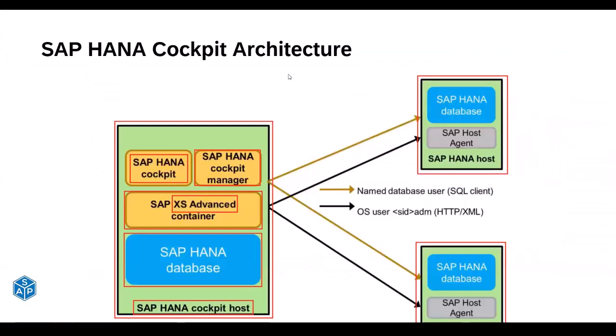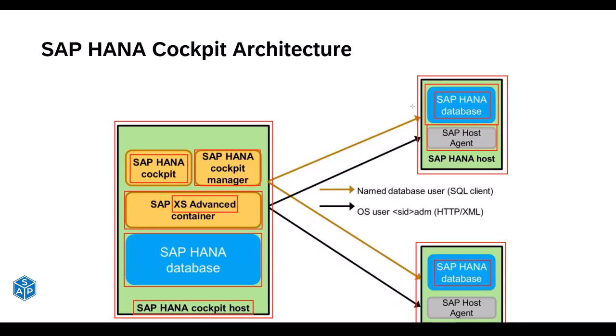So here you can see these are your HANA databases. The HANA database contains your SAP HANA database, and on the same SAP HANA host, you have your SAP HANA host agent. HANA Cockpit has nothing to do with the application. It will not monitor any of your applications, S4HANA application server, your SAP Solution Manager, anything. It is only designed to monitor or administer your HANA databases. It will only be used to monitor or manage your HANA databases.